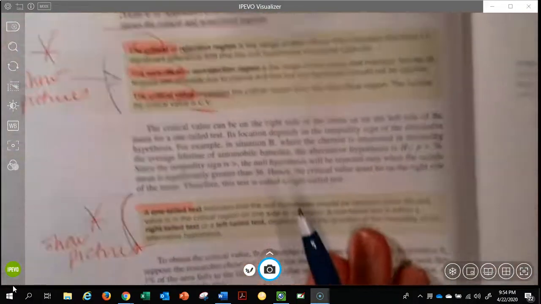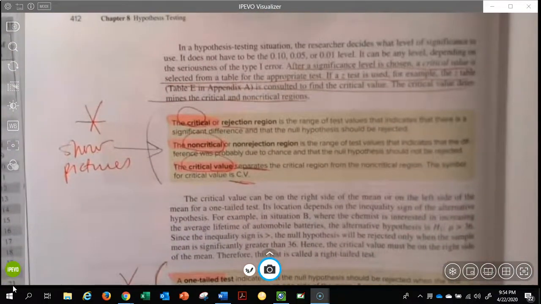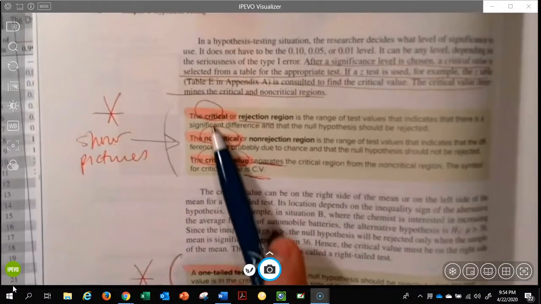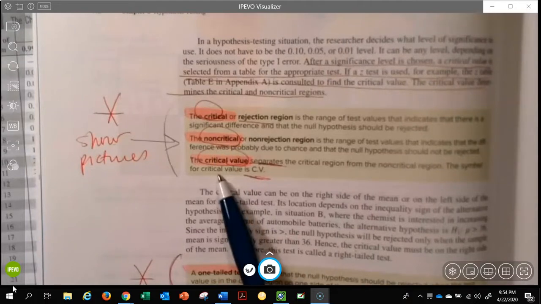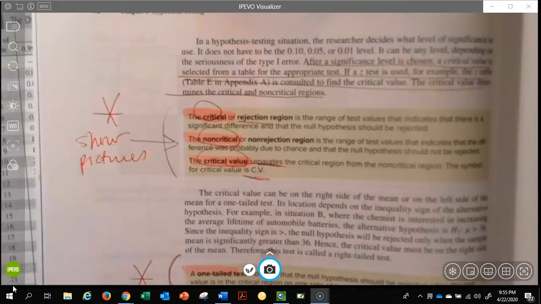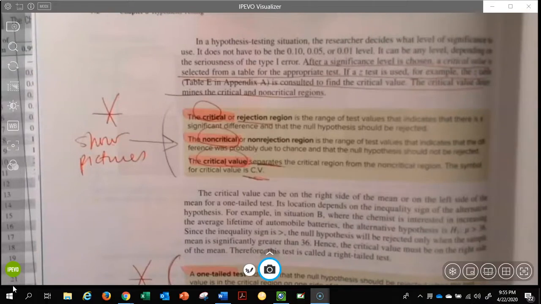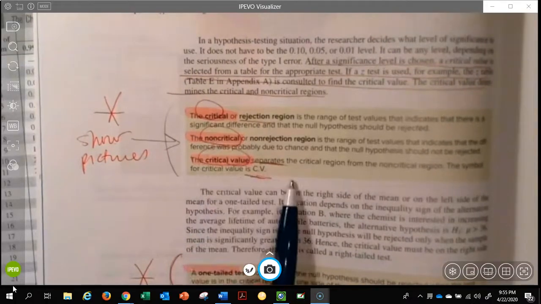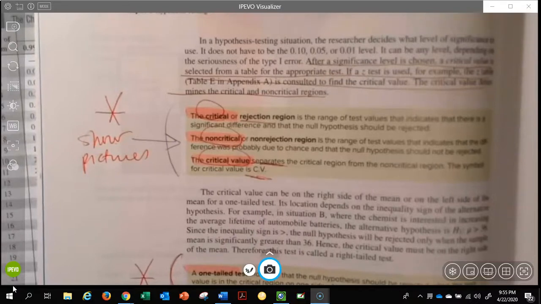I'm going to go on over to page 412. This is critical, and it's not going to be a pun on the words we're about to look at or a play on those words. This is really critical that everything we're talking about, you start and stop this video as much as you need to make it make sense, to soak it up. Go to some of your favorite websites that help explain this maybe better for you. You have got to fully understand each one of these ideas, because when we put them all together, it's a pretty long process to do this hypothesis testing.